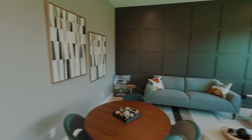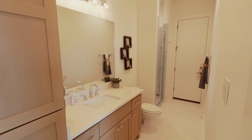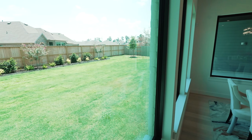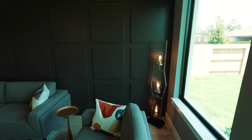I gotta go all the way back. And like Joe mentioned, check out the light stained custom cabinets and a full bathroom. So you got the shower right there. And again, on a lot like this, how wide it is, we're a little blown out. I mean, you get the big, super wide lot here. I gotta come over this way, Joe, and see. Oh, it's a lot of space.